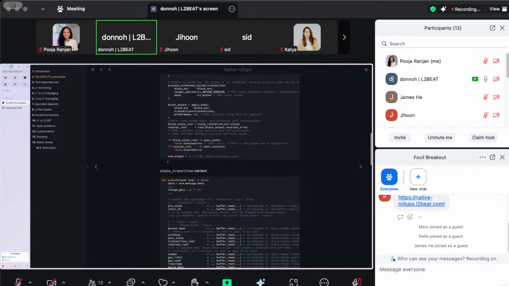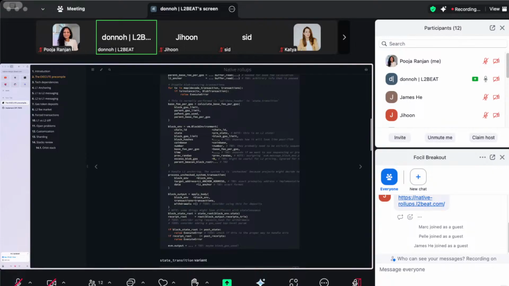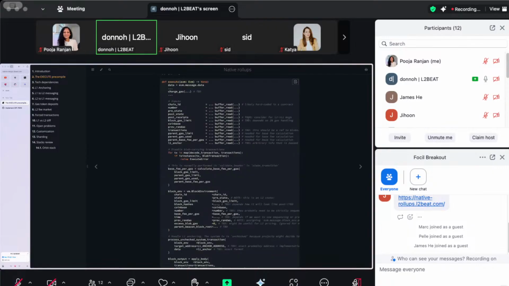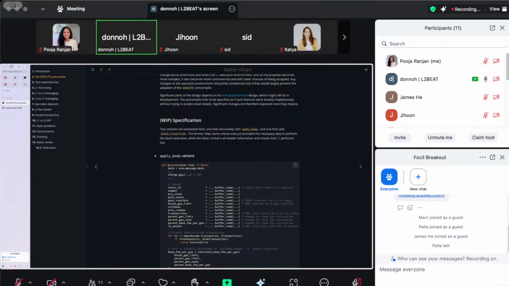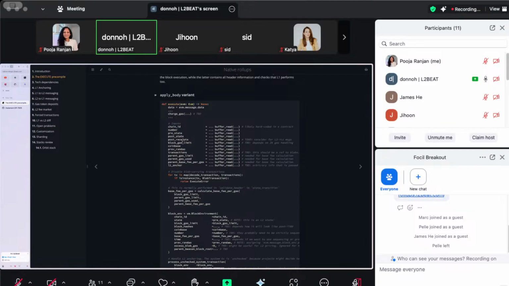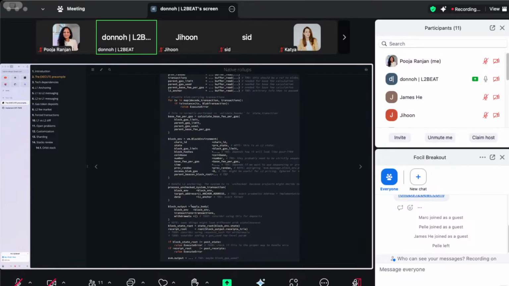So this is the short TLDR about native rollups. The important thing about this precompile is, okay, we want to do this recursive call, and the reason why we want this recursive call, by the way, is twofold. First reason is we want projects to upgrade automatically every time Ethereum upgrades.